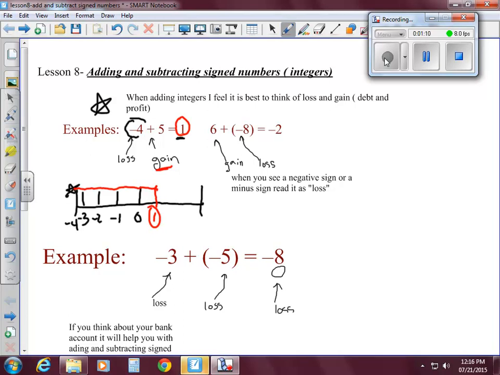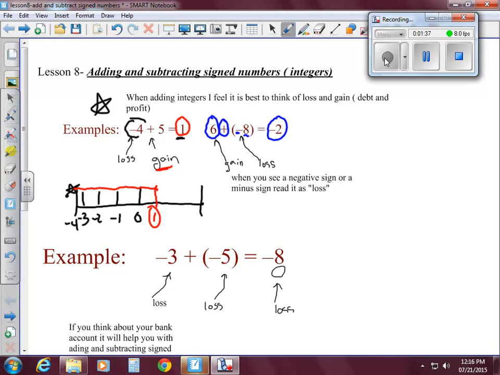So let's talk about reading add as gain and reading negative as loss. So let's just practice reading this. So 6, and then I'm going to add a loss of 8. Well, if you're adding a negative, that really means you're subtracting, you're losing. So 6 lose 8, you could even read this as 6 lose 8. Well, if I have 6 and I lose 8, I'm going to be in the hole too. I'm going to end up with -$2.